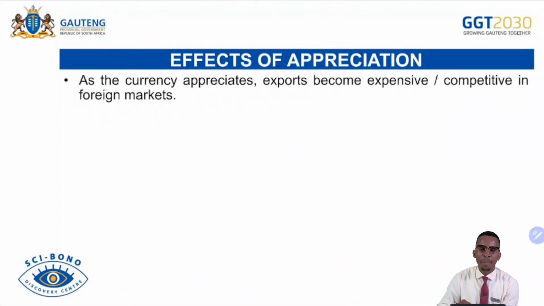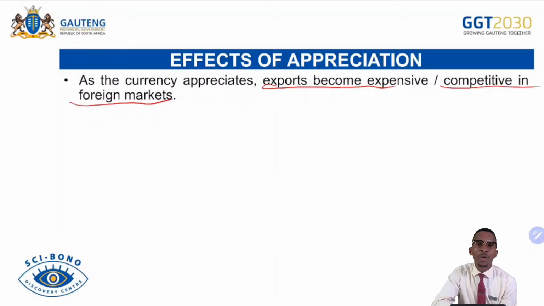What are the effects of appreciation? If the currency is gaining strength or appreciating, what is going to happen? Exports will be becoming expensive, so they will be becoming less competitive in the foreign market. So if exports are becoming expensive, that means there will be more income earned as payment for exports.